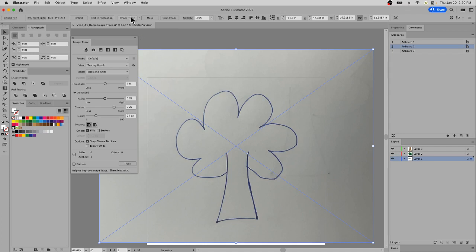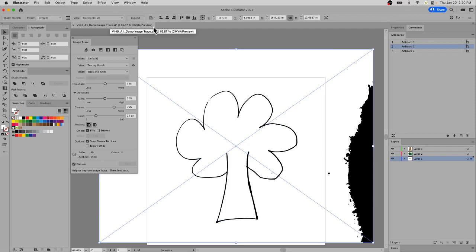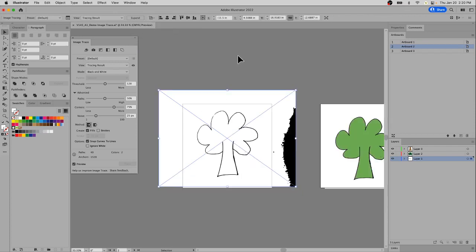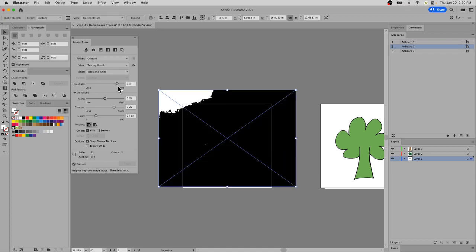I can go through here, do the image trace again, go through that same process. It takes a moment. You can see that it converts everything to a black and white scale. But what you have here is this information over here. If I were to take the threshold and move it up and down, you see the information might go away, but also some of the details of the tree might go away. I'm going to increase the sensitivity of that.